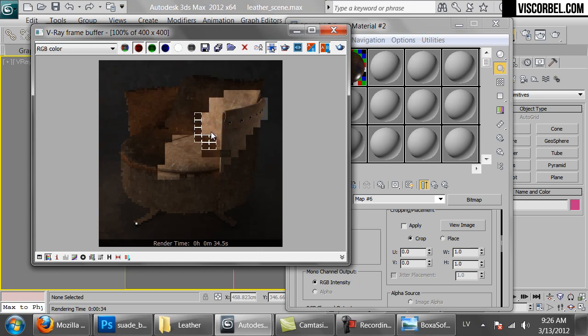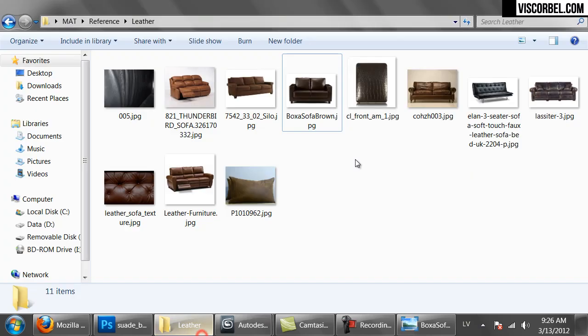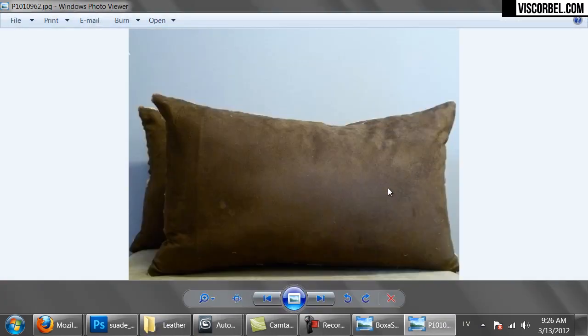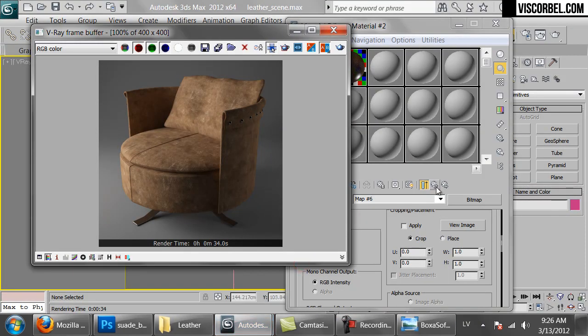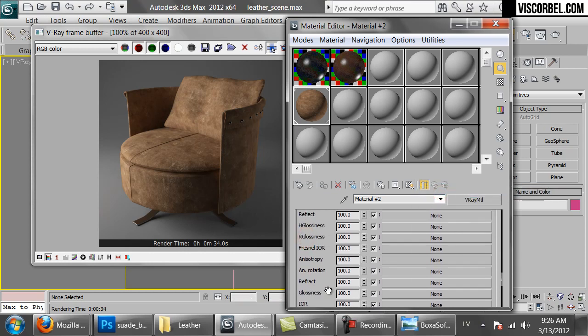So right now it looks a bit flat. To fix that, let's give it some light reflections and slightly fuzzy edges. So let's copy our bump map to the reflect slot as well.